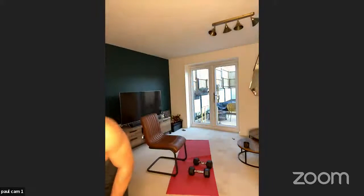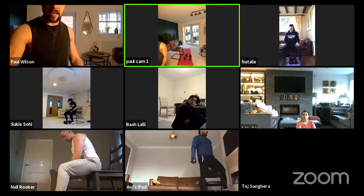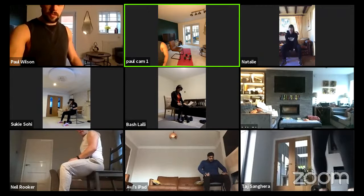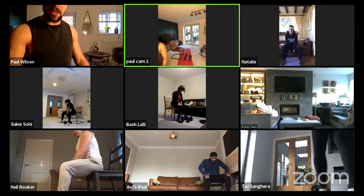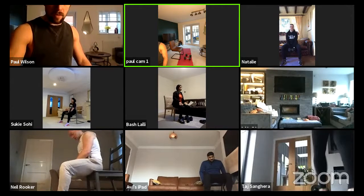All eyes on you. When you're ready, good. Try and get those heels underneath the knees, so not behind the feet, not behind the knees, not too far in front. Position your heels to be under your knees. Don't forget to sit on the edge of your chair so you've got space to hinge from. When you're ready, give me another set of 10.